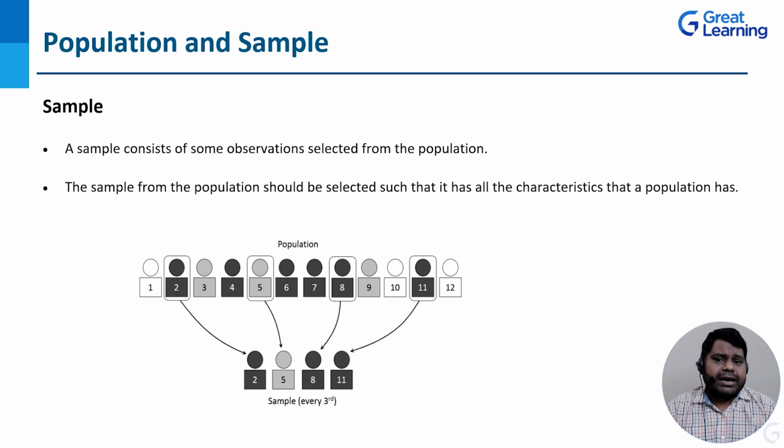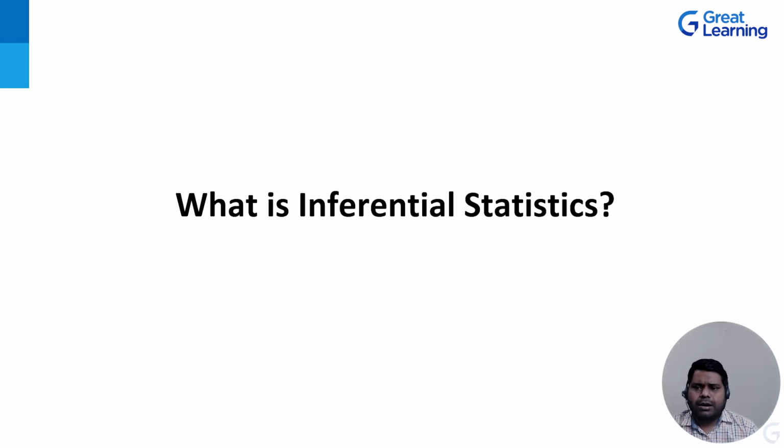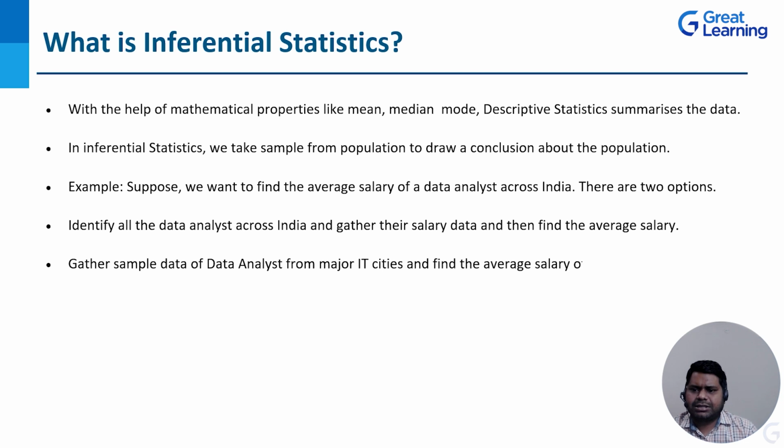A sample can be taken via various techniques such as stratified sampling or random sampling. Random sampling is one of the most popular and used techniques in which we select the sample data without knowing anything about them, so that there is no bias in the output sample data. On the other side, in inferential statistics, we draw a conclusion about the population using sample data. So what you do? You take sample data from an entire data set, and on that data you perform the statistical test, and that result is the conclusion about the population.